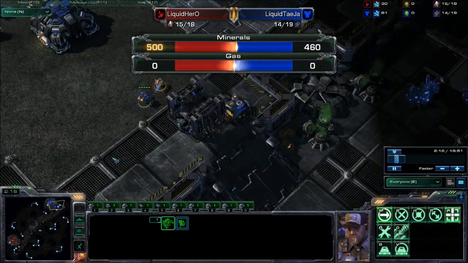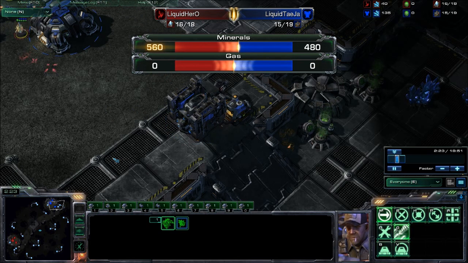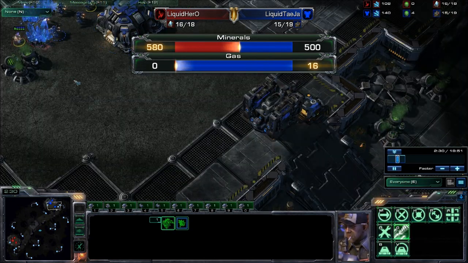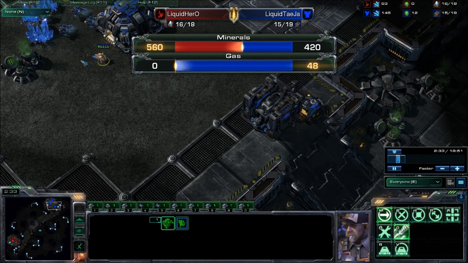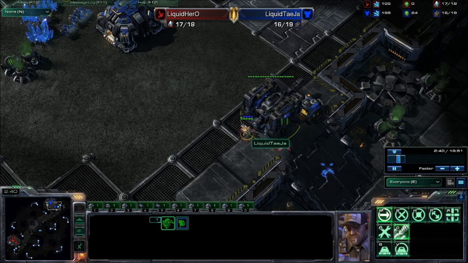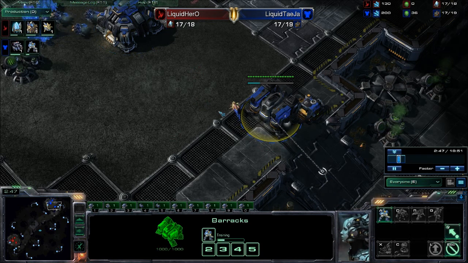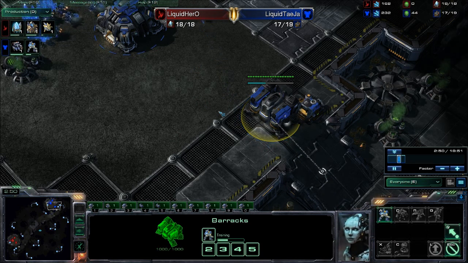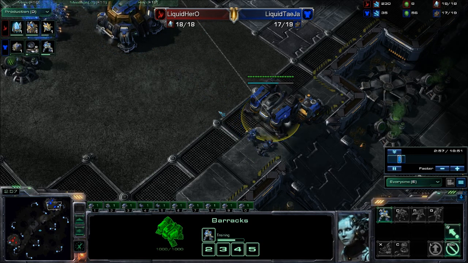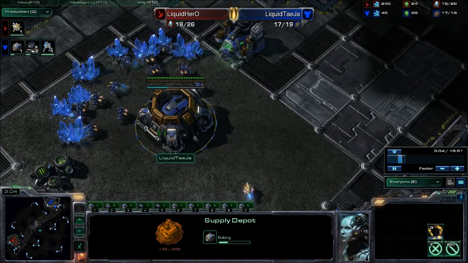If we go to the income tab, 500 minerals to 420, so HerO tiny bit ahead in the macro stakes at the moment by about 100, but once there's an orbital command and TaeJa can pull down a couple of mules, that should be evened out. So barracks is going to complete, and marine straight away. If we go to the production tab, we've got a marine and an SCV on the way for TaeJa, and now we're getting the orbital command, and that supply depot is going down, which is effectively now trapping the probe, if I can find it.